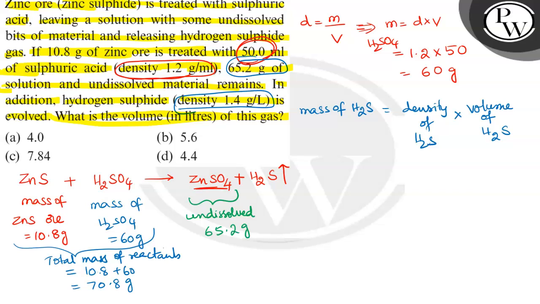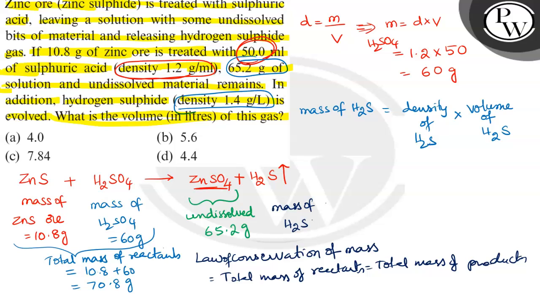According to the law of conservation of mass, the total mass of reactants equals the total mass of products. We want the mass of H2S. According to law of conservation of mass, total mass of reactants is equal to total mass of products. We want H2S mass.